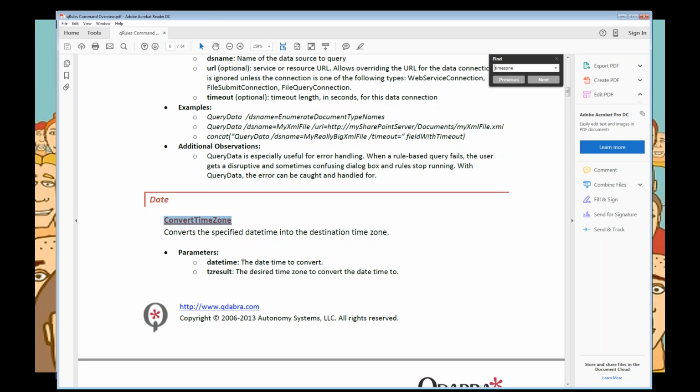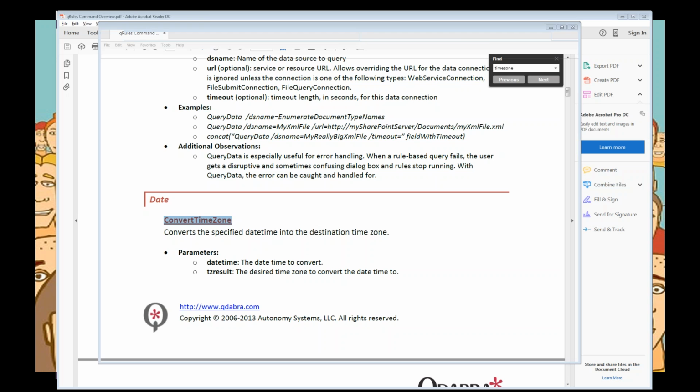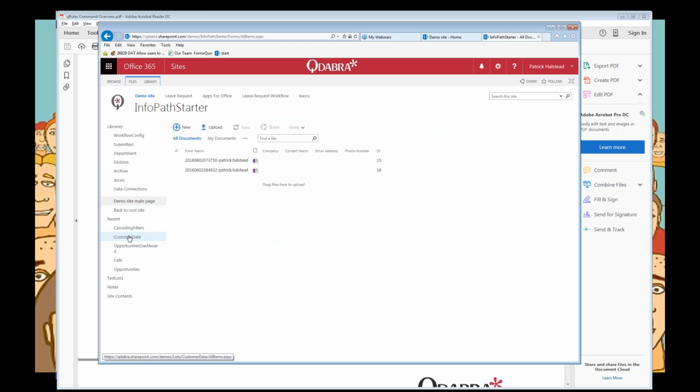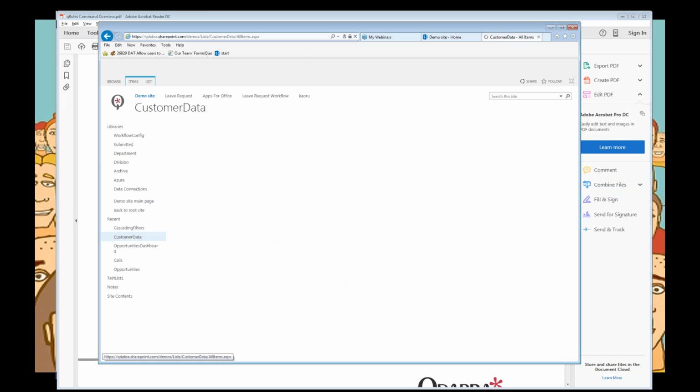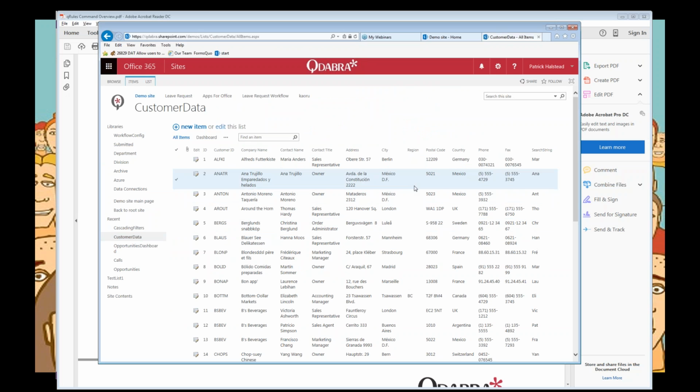And then last but not least, Molly, you've got a question again. Is there a way to get access to the search string function you showed? Is the data for the company details coming from SQL? No, it's coming from a SharePoint list, and you'll get all the samples I show, so you can look at this sample. Make sure you right-click and choose Design when you get the XSNs, and then you can look at it. They're on our 365 site. You're not going to have access to that list, but you'll need to change the data connection to point to your list. Here, if I look at our data connections, I'm guessing it's customer data, maybe not. But here's customer data, and there's the search string there, MAR, right?